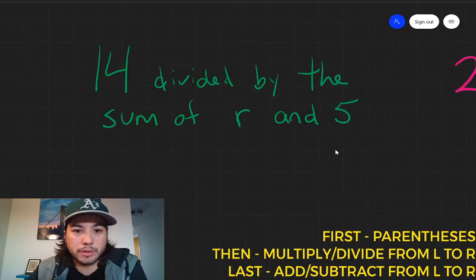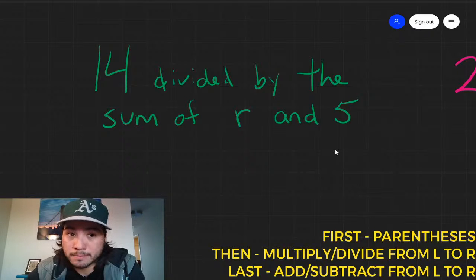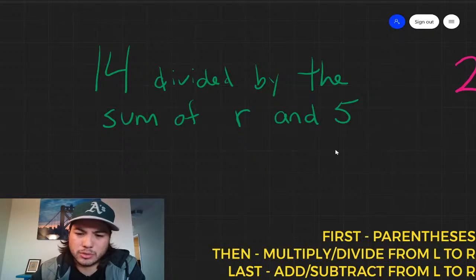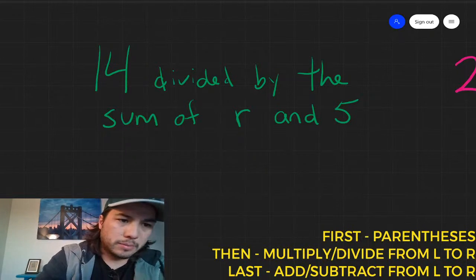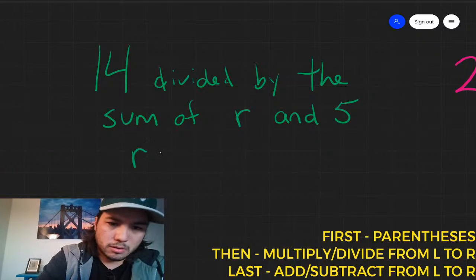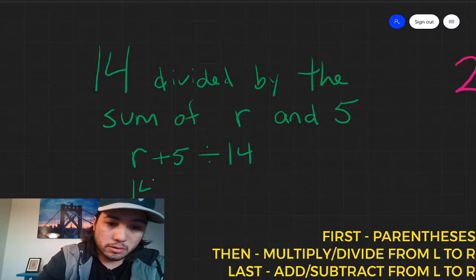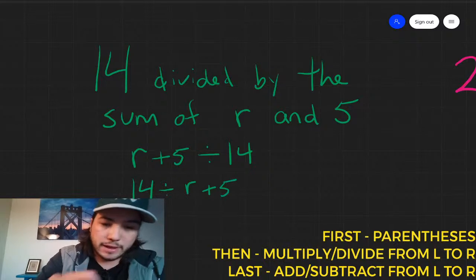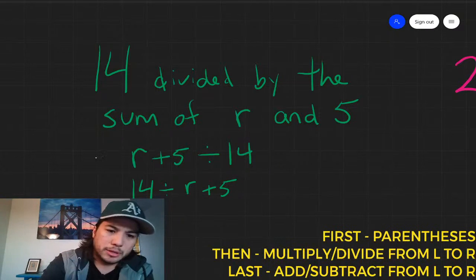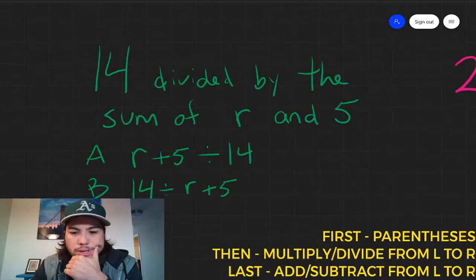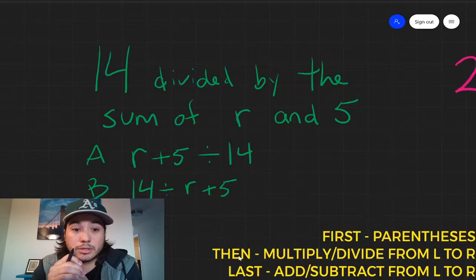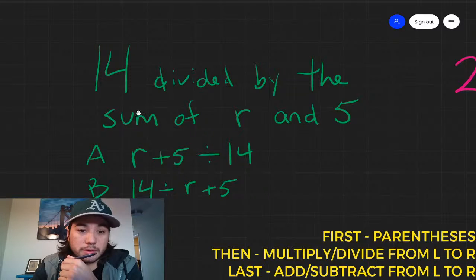Okay, we know we're going to need a division symbol in there. We know we're going to need, going back to our word wall, the sum, that means adding. So we're going to need r plus 5. And then thinking about that 14 and dividing, there's kind of two options here, right? You could have something that looks like this, r plus 5 divided by 14. You could put it at the end, or 14 divided by r plus 5. Okay, which one of these, option A or option B, is the computational sentence asking us to use? Let me make my face a little smaller because it's not nearly as important as the math right now.